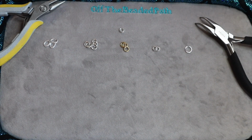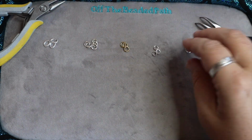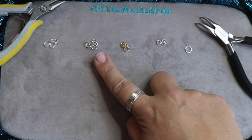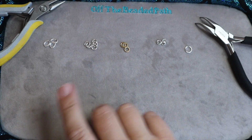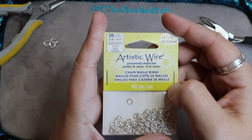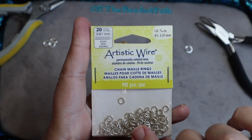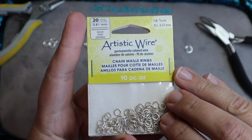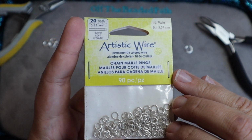Now, a jump ring comes in a lot of different categories. You can get an oval jump ring, you can get a regular jump ring, you can get twisted jump rings. The thing you want to be cautious with about your jump rings is the size of your rings, especially if you're doing something like chainmail. So these specific ones that I'm going to show you are by the Beadalon Company. This is artistic wire chainmail jump rings.